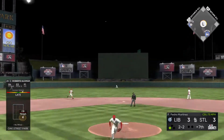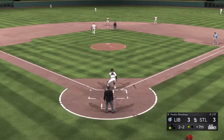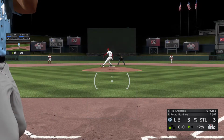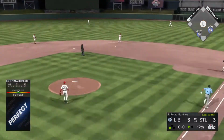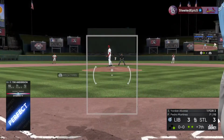Swing and a fly ball. This ought to at least get the go-ahead run in. Acuna is there. Let's see if they try it. And the throw comes in, and they will not try sending him as that go-ahead run remains at third with one away now. As he rips it on the ground to second. Reined in. Oh, and the tag will get him at home plate as that keeps the ball game tied.